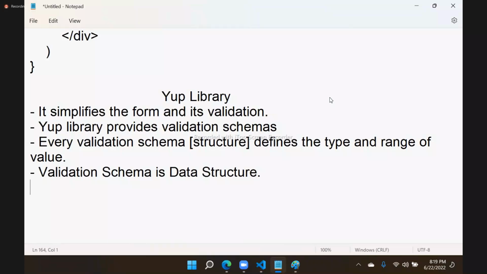A data structure defines what the data type is and what the range of the data is. That means what type of data we can store and how much we can store. That is a data structure. Actually, a schema defines the structure of data: what is the size of data, how much you can store in it and what type you can store. That is actually data types.